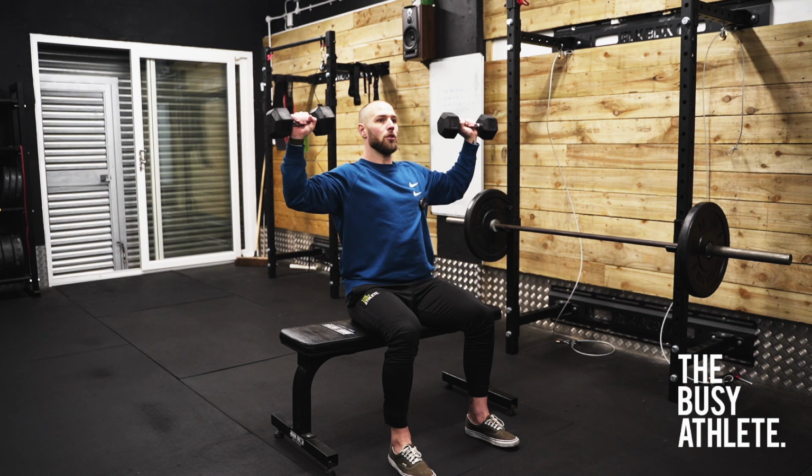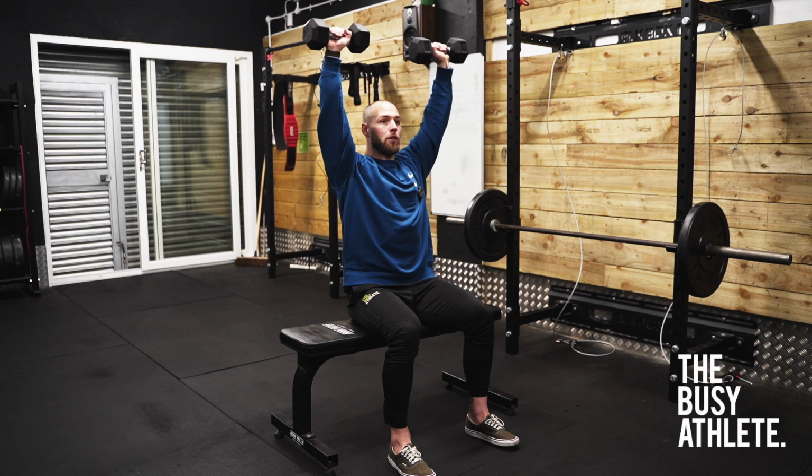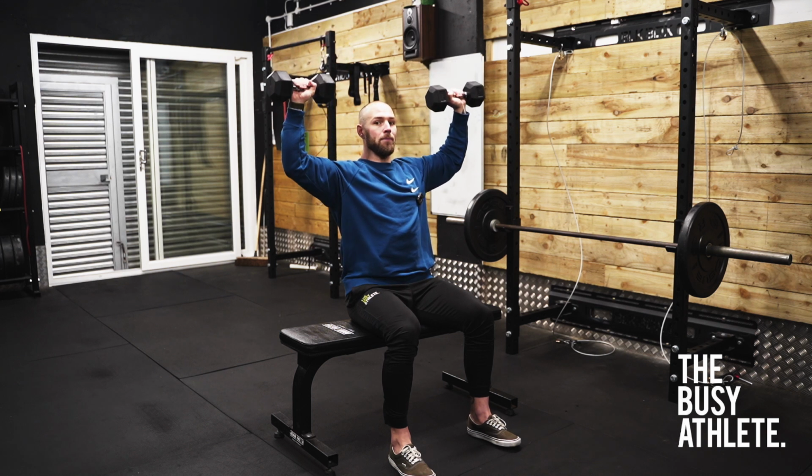Load, load, load, until you start to feel that drop off in weight. Now, if you lose it completely, you've gone too far. So try and keep tension throughout the whole range. So as we drop down to the bottom, we've still got tension. The shoulders are lengthening, and then we're going to press back up to shorten and then control back down again.